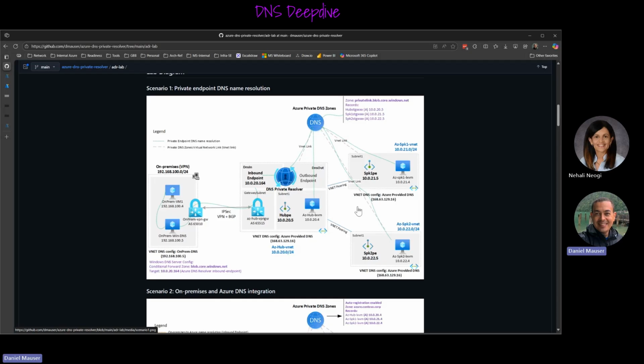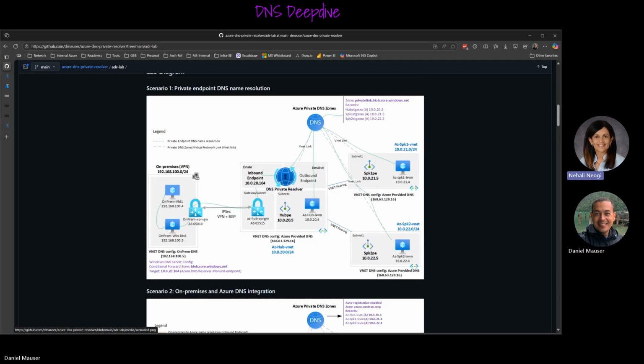In the private resolver, technically, you can also do the same thing. Instead of using the Azure provided DNS, you can configure the VNet level of your spoke to point to the inbound endpoint of the DNS private resolver. That makes sense? Yes, perfect.